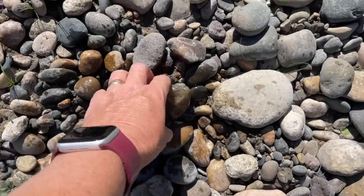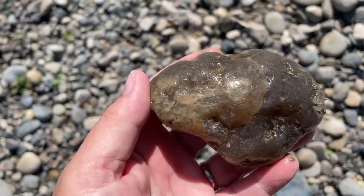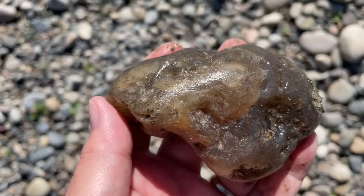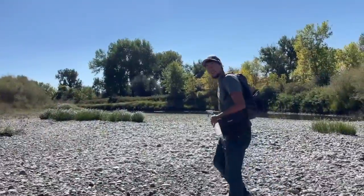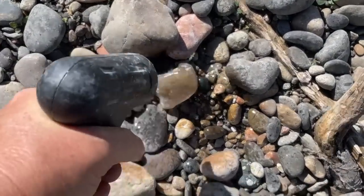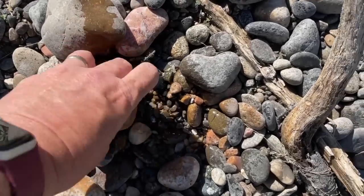Here's my first agate of the day. Mary and Theo were being all showing off because they had theirs already, and then I found a better one. Oh yeah, that's better than mine. I was standing here filming that pretty little thing and just at my feet is another pretty little thing.